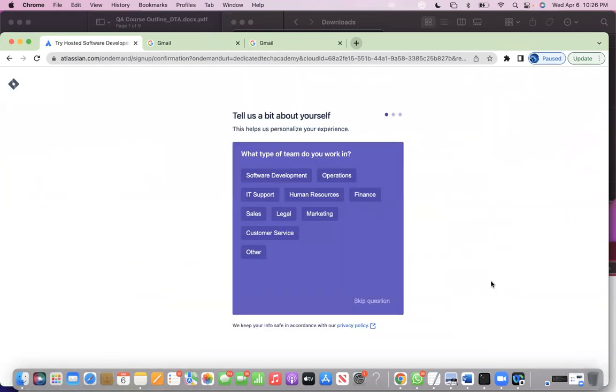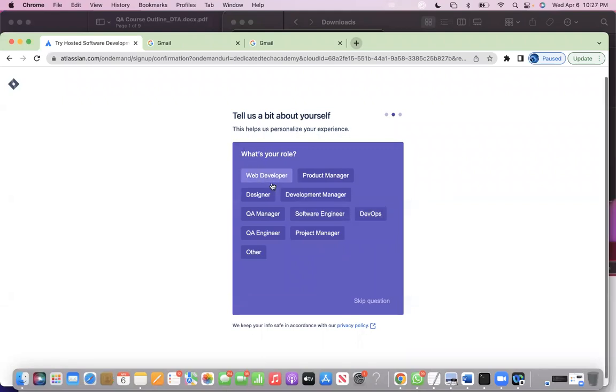If you were the admin for Jira and setting up, the company would probably give you their credit card and things like that that you can use. Now it's going to say, what do you use Jira for? We're going to say software development. What is your role? Obviously you want to put yourself, maybe DevOps if that's who you are.